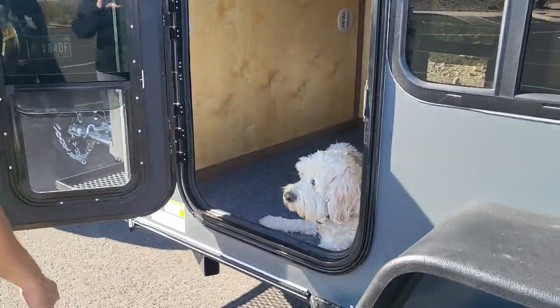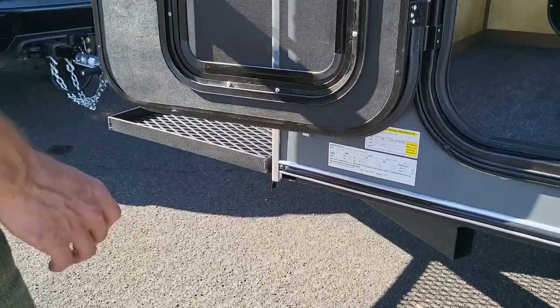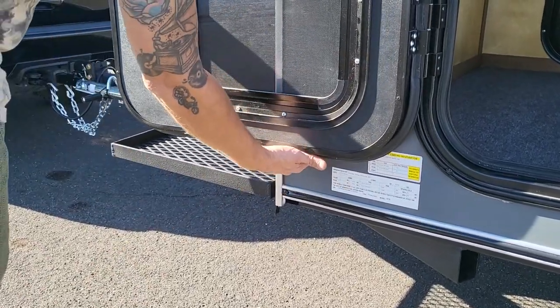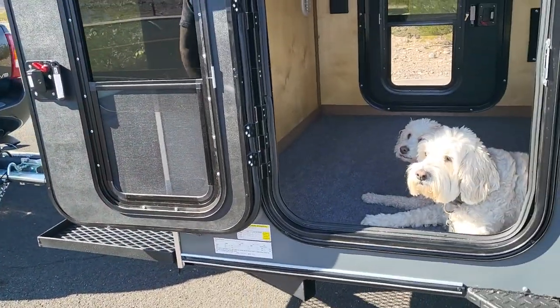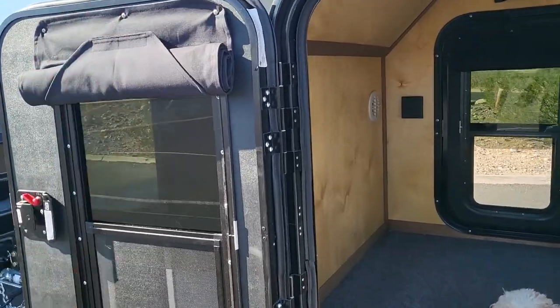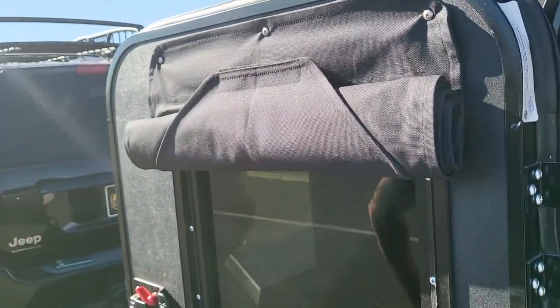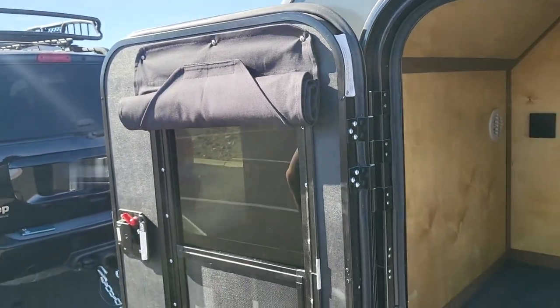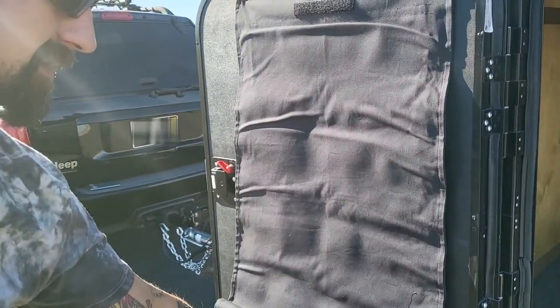Oh, hello. They also have little clamps to hold your door open, which is really nice. So if the winds are high or something, it's kind of nice to have that so you don't have to worry about the door flapping everywhere. They also have little shades that you can get, which are really nice. We weren't sure if we were going to invest in those or just make our own, but it was well worth it in my opinion, so I don't have to use the sewing machine.